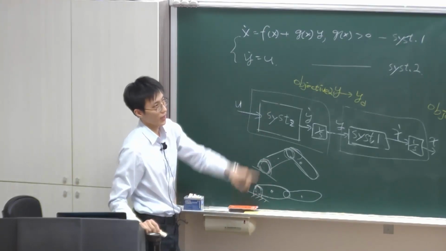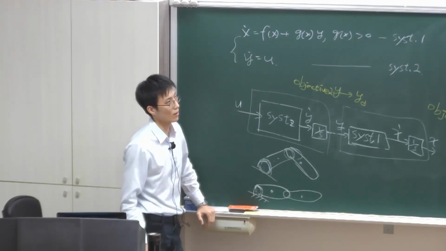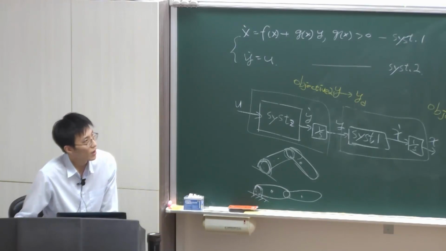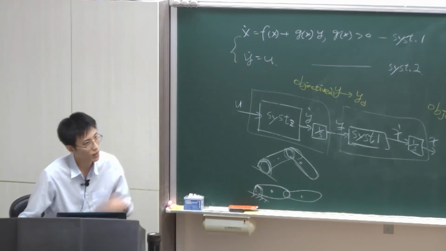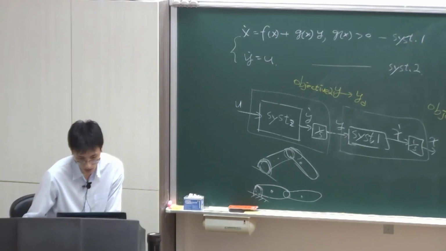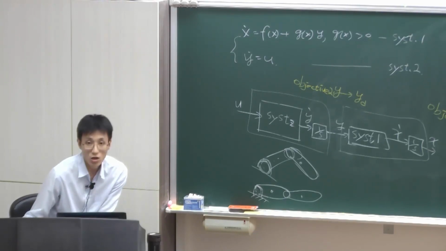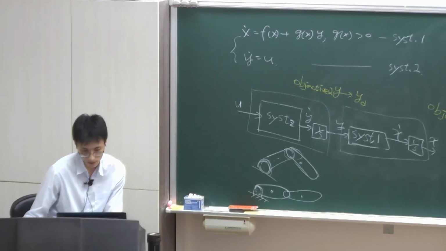So inertia, or the M term here, is a function of Q. In other words, it depends on what the pose of the robot manipulator is. So it is no longer a constant. It's a variable now. So it's tricky when you take the time derivative of your above function. It won't be a constant, so you need to consider the time derivative of M. That's a bit tricky, but that's fine. And Q and Q dot are measurable signals.